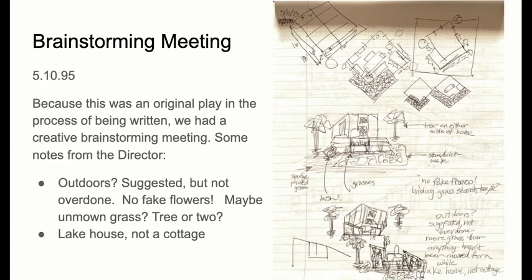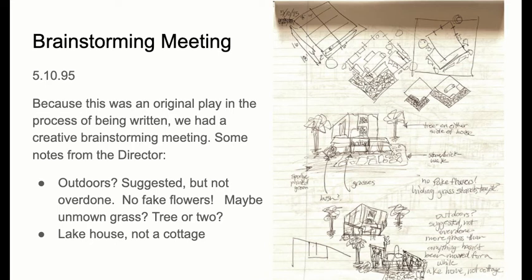All right, so in May, we had a brainstorming meeting. The director had the play sort of in rough format. She knew the plot, she knew the characters, she had some ideas about the visual, but the script was still a work in progress. So you'll see a bunch of different notes on the right. Some of those are physical measurements of the space, and some of those are drawings of some initial ideas. Maybe in the middle, it would look like a cutaway wall. Maybe on the bottom, it would be a little bit more structured. It would be a framework or a physical wall.